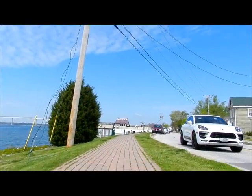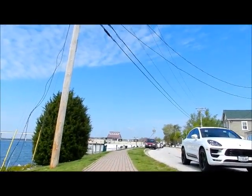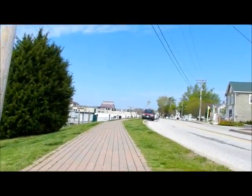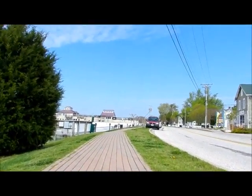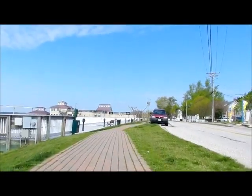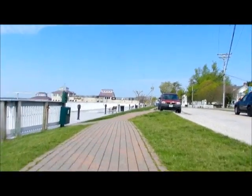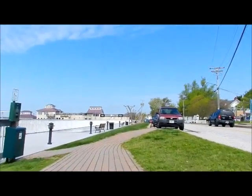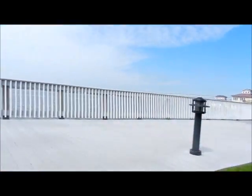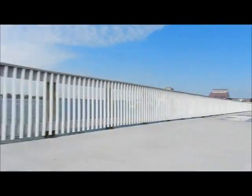And that was the round trip. Here's a little fun part. Coming off this ramp to the left. Okay, there's no way to go to the right. There's no ramp there. You gotta go to the left. So here we go. You gotta go down, left, down real fast, and right.